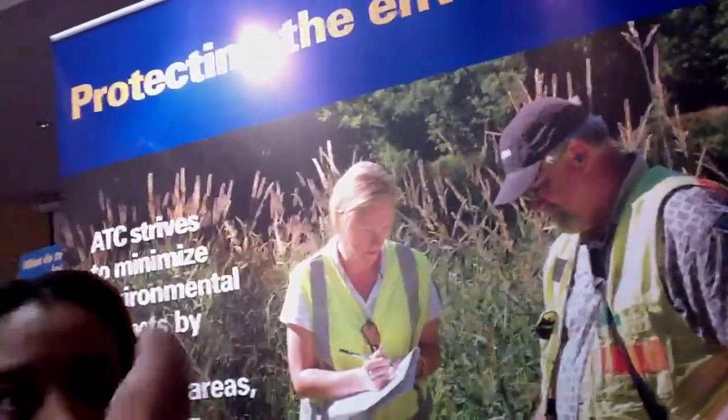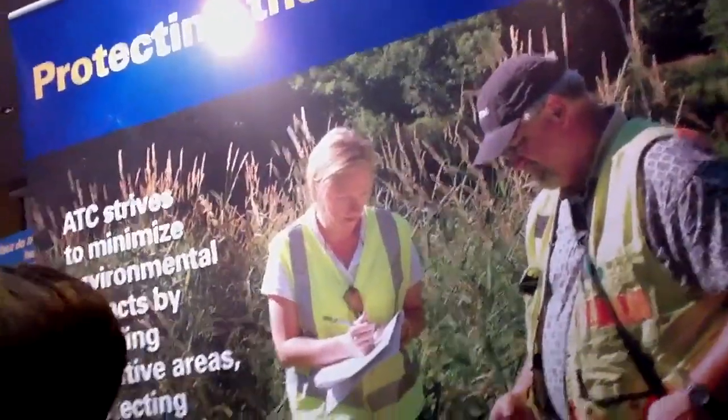Fish and wildlife want some input on the state at the same place. Is there more information on protecting the environment? Basically, we're early in the process. Our job right now is to make sure environmentally sensitive areas are identified so that they can be considered in the routing and siting process — environmentally sensitive areas for the routing of the power line. But nothing about the block on doing wind power in Wisconsin itself, so you don't need the power line?